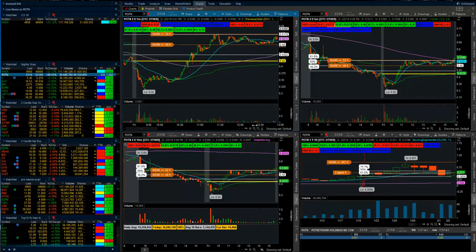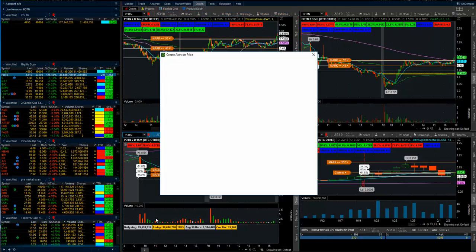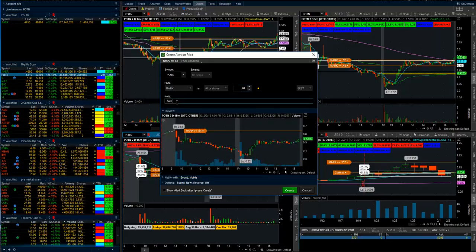Now what I would be doing is, all right, the next key level is at 64 cents. So I would put another alert here at 64. So I would say potential, it's a potential short because it could reject at 64. Potential short on rejection at 64, or buy breakout if holds.